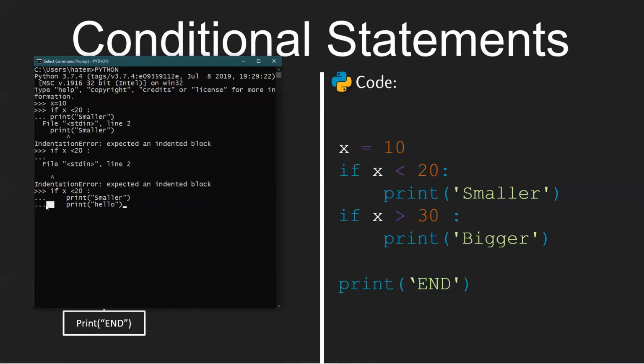This means these 2 lines are in the same block because they are at the same level. They are in the same indented block related to the condition here. So if this condition is true, this code will be executed. Let's click enter. You can see that the code has been executed.